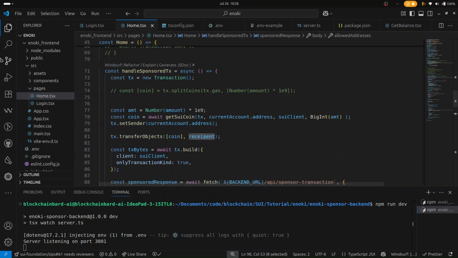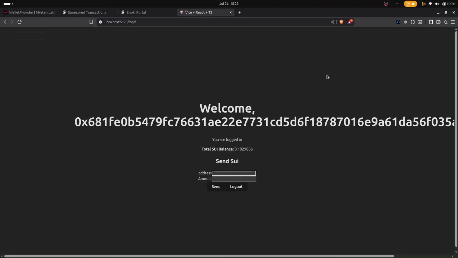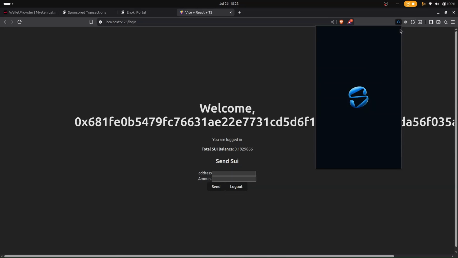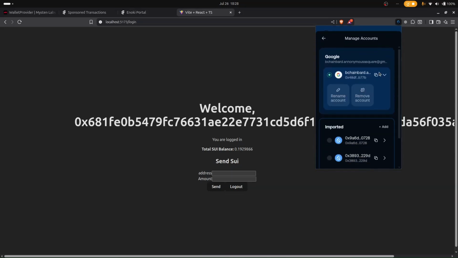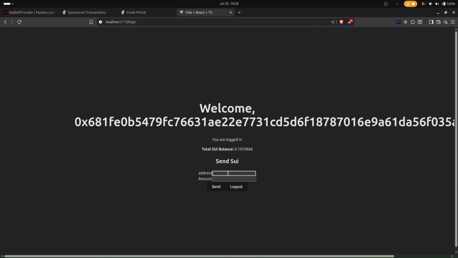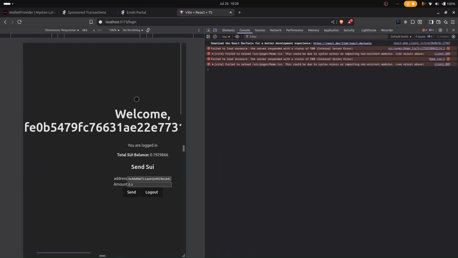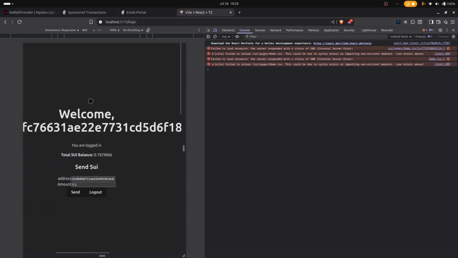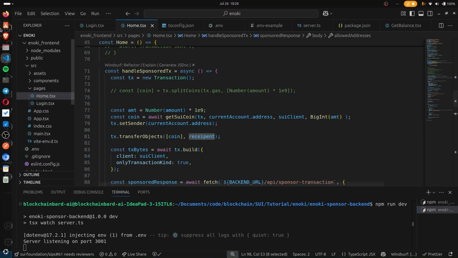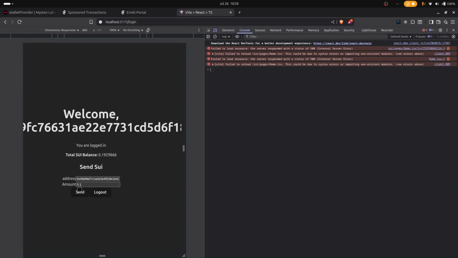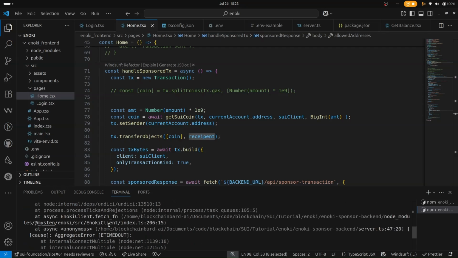So that's for when sending assets. But let me come to my front end again. Sorry. Okay, let me copy an address. So let me copy this address and let me try to send 0.1 sui. Let me inspect just in case we might have an error. Let me also come back here and check if my backend server is running. Okay, sorry. Let me click on send. So let's check our backend. We'll see sponsor interaction. Key failed.